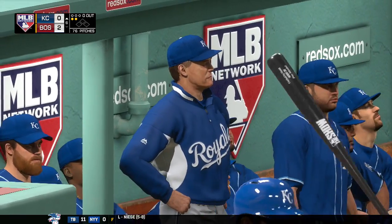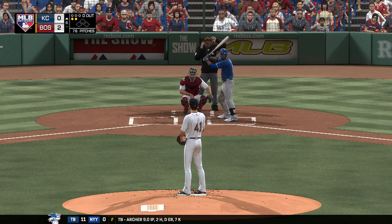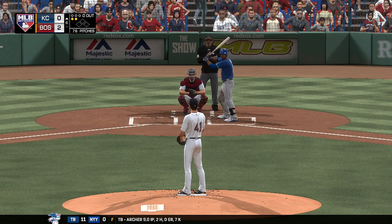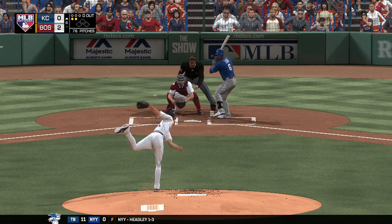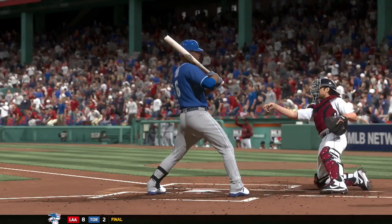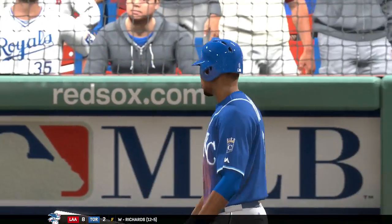Well, this offense finds themselves struggling right now, and they're down a few runs. They got to try to manufacture, get somebody on, maybe hit and run, and then you look for the big ball. Looks like right now everybody's swinging for the downs. They got to turn it around a little bit. Play a little small ball, get it going. Now a changeup locks him up as he looks at strike 3 called, 1 away.